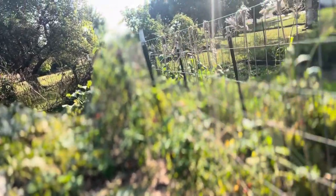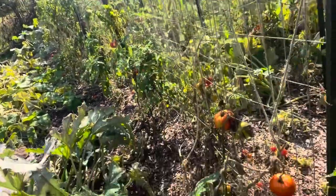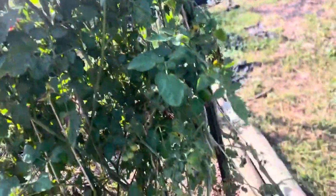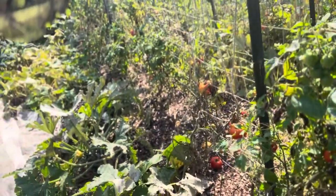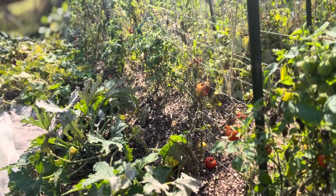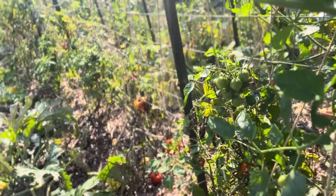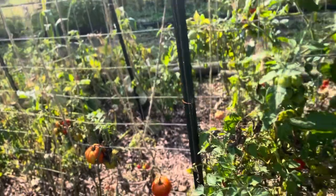But I still don't know what I'm gonna do. I think today I'm just gonna tear all this down. So there will be green tomatoes in the mix, but I think most of these are pretty well ripened, so it won't be a total loss. And then I'm planning on planting Chinese cabbage and regular cabbage here, or maybe not, because it is well into the fall weather, and I don't know if cabbage can survive the winter, even though it is a cold crop. We'll have to research that.